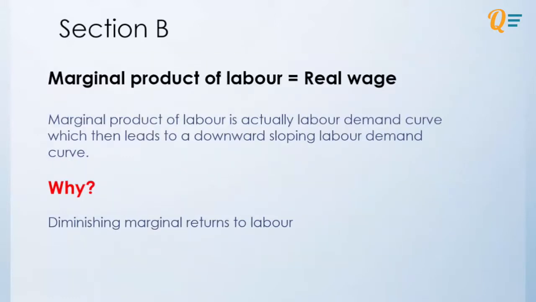So now we know that marginal product of labor equals to real wage. So marginal product of labor is actually our labor demand curve, which is actually a downward sloping curve. Why? Simple, because it's diminishing marginal returns to labor. You should know what diminishing marginal returns to labor means. So every hour you work on top of the first hour you work, you're going to produce less output, and this continues until you are totally tired from work.